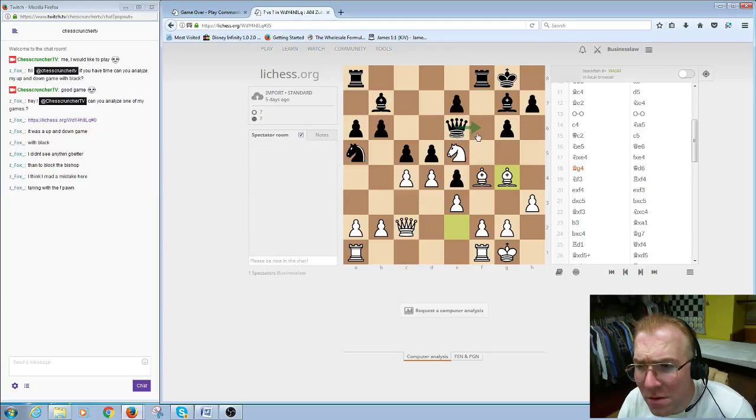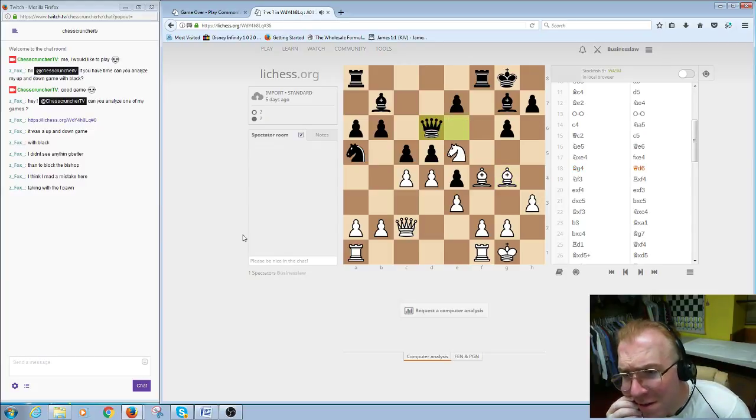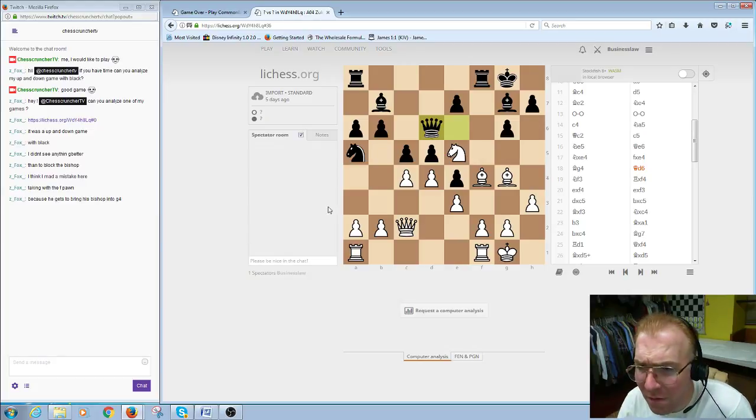Let's see. Would that have been better? Taking with that. Yeah. Take with the F pawn, right. Exactly. Because the only problem I see with queen to d6 is it's on a pin. It gets to bring. Oh yeah, yeah.